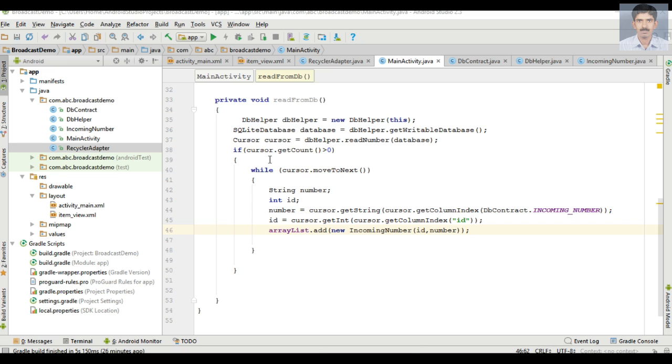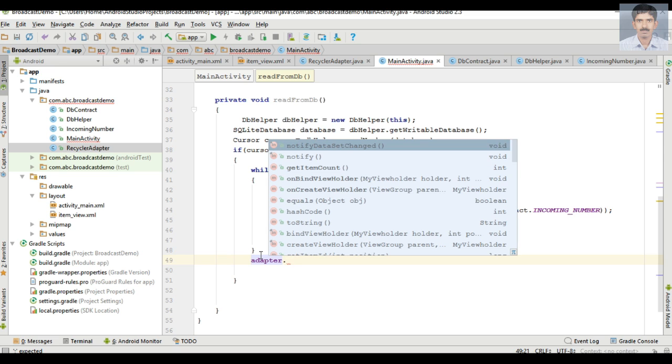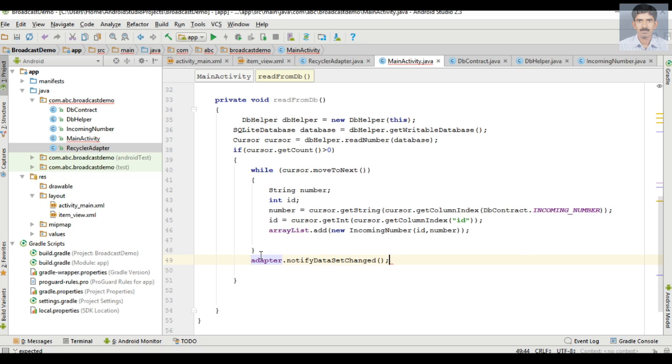So here data are available and we read the data. Now we can call the method called notify data set changed on the adapter because there is new information available. So here data are available and we update the adapter.